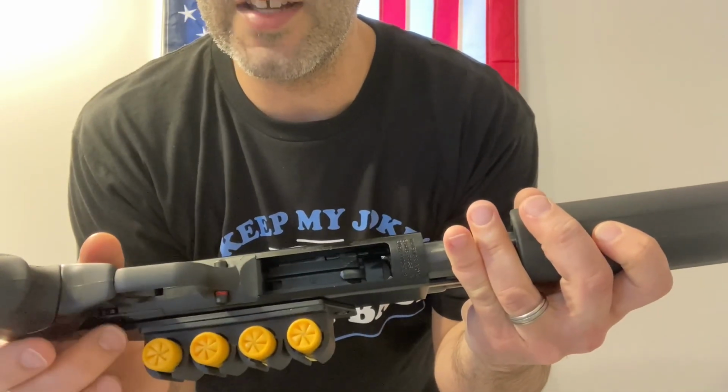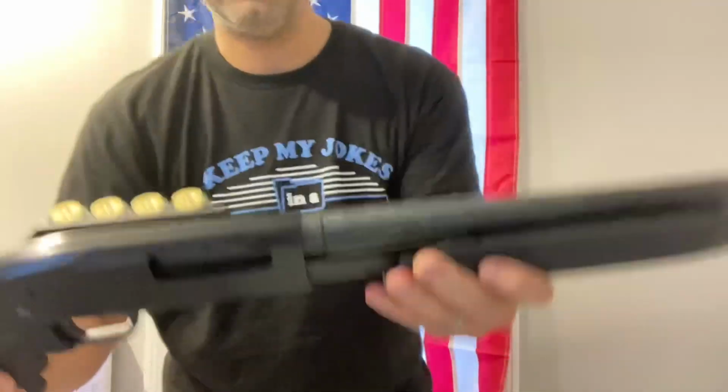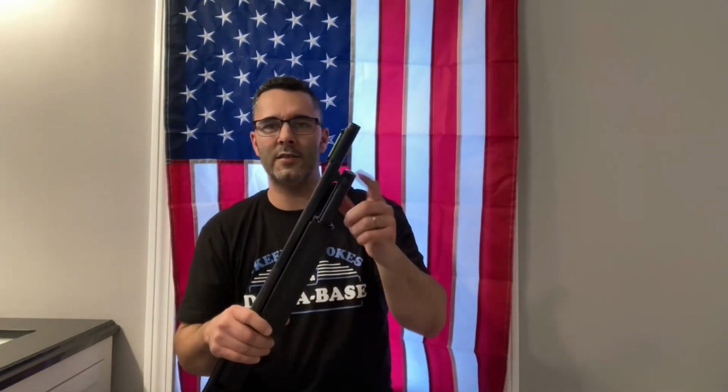Still has that same lever down here to push to rack the slide. Still has the same loading and unloading functions. Still has the same takedown. You slide the action halfway back.